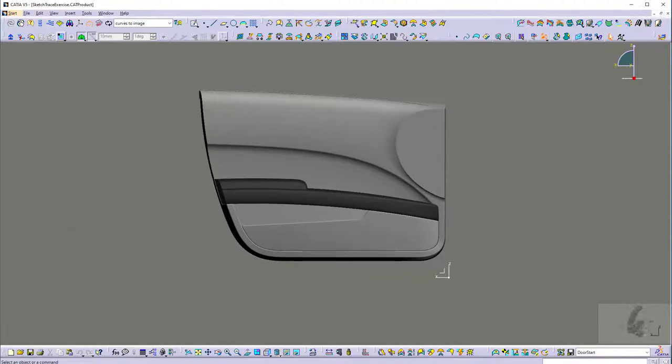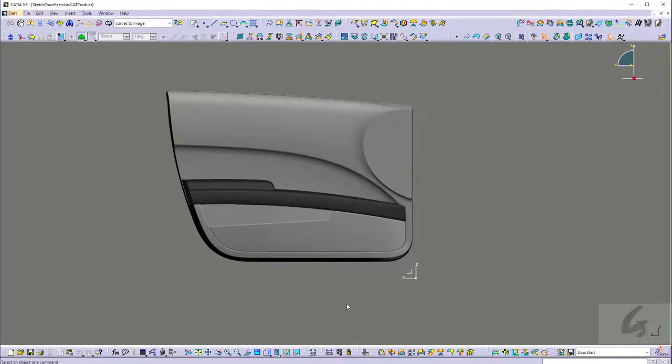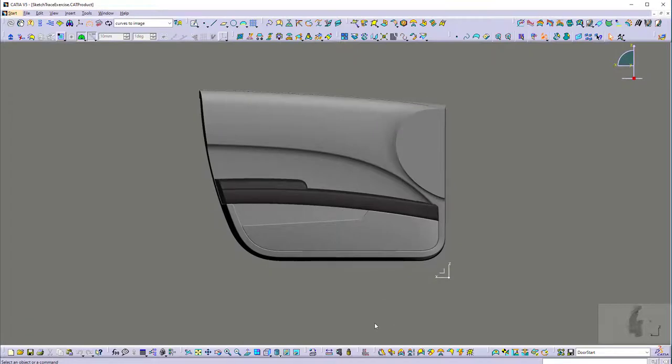In this case, I know the designer worked in a side view, so I am good to go, but if the sketch is created from another perspective, then it's advised to first set up a view with that same perspective. As far as scaling is concerned, this is done after importing the sketch, as you will see in a moment.